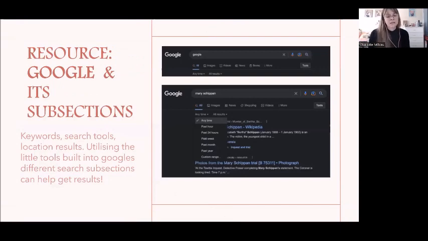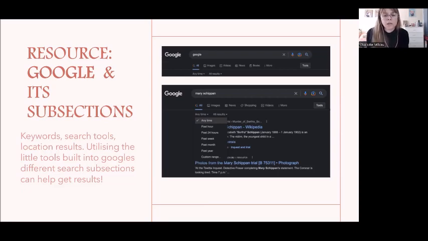So now let's go into how to use individual resources. It seems pretty obvious to say Google, I know, but Google has so many little tools built into it that are really useful. It took me a couple of years to actually utilize Google to its fullest potential. Using different keywords will actually get different results for you.